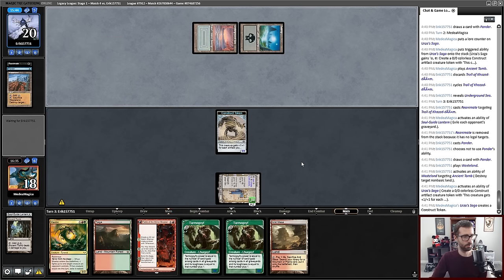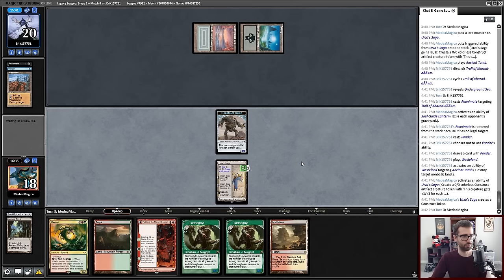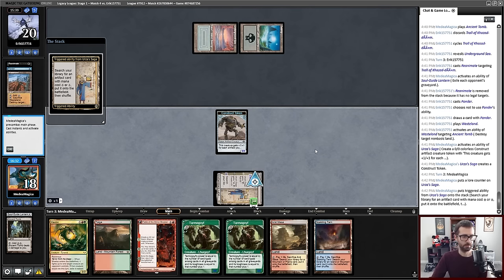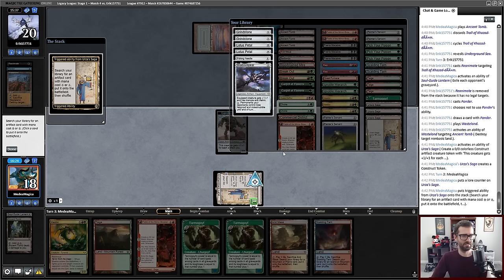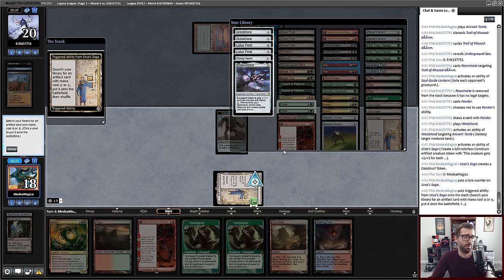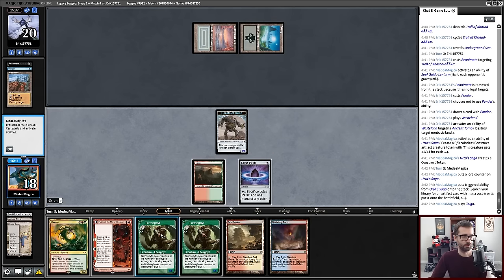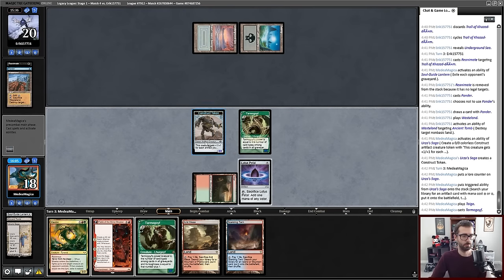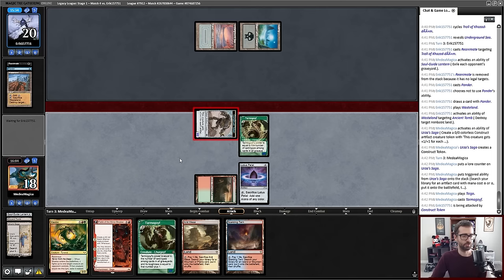I also just drop a pretty decent sized Tarmogoyf into play. All right. Yeah. This honestly might just be Lotus Petal so that I play Tarmogoyfs around Daze. I think it is. Yeah. Big ol' Goyf boy in play. This Construct token is small. This is not my actual threat.